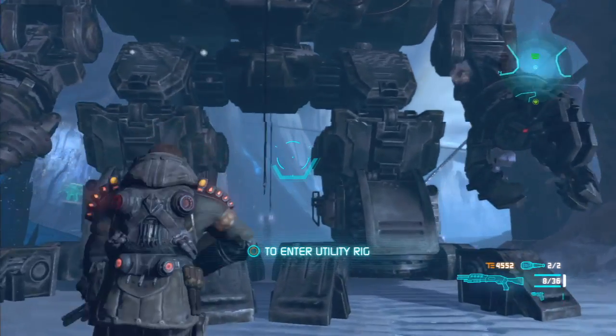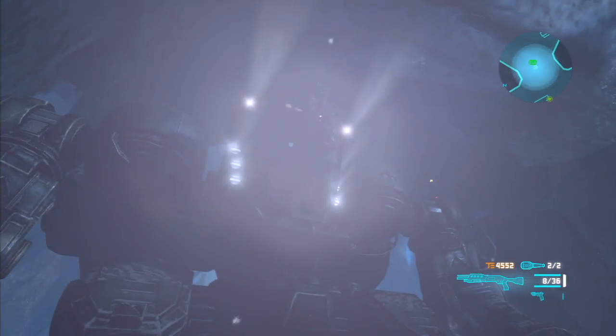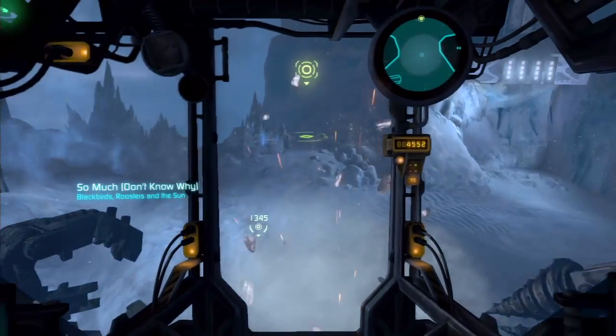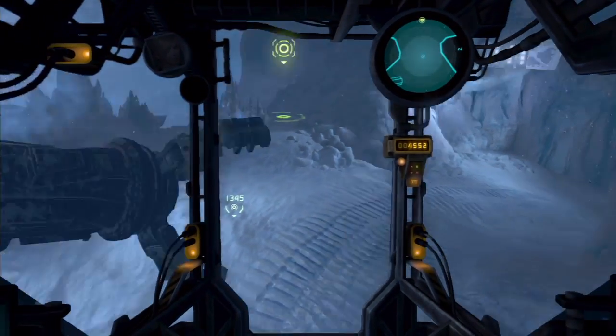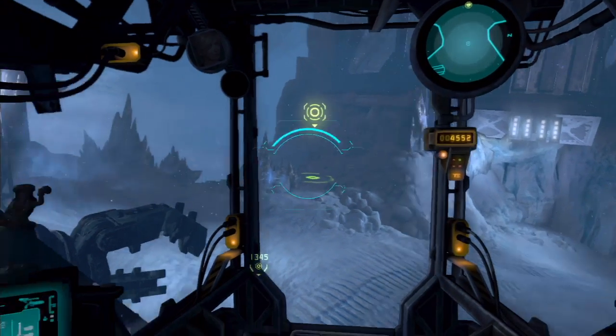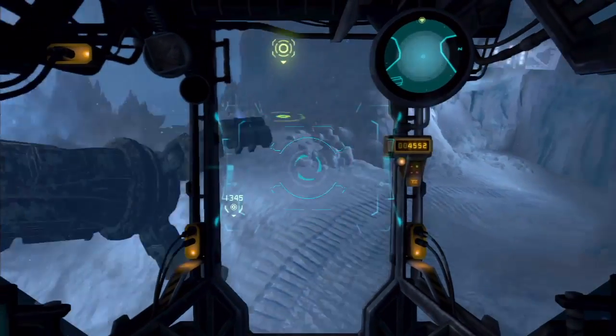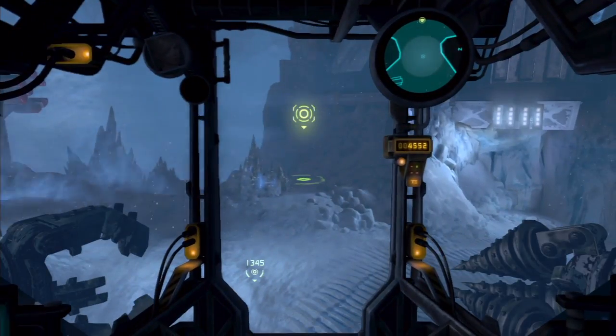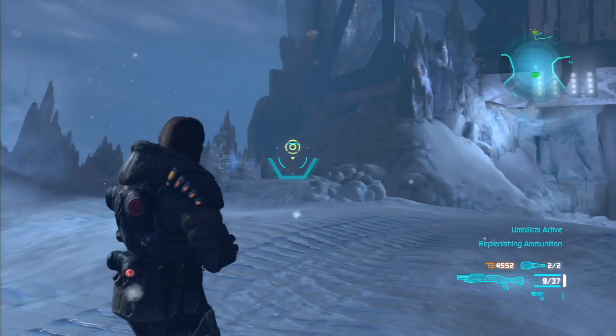And then when you're in the utility rig, I love that little animation, you're just kind of bashing them like this, or dodging or using drills and things like that. And there's a block too. All right, but now let's show off.